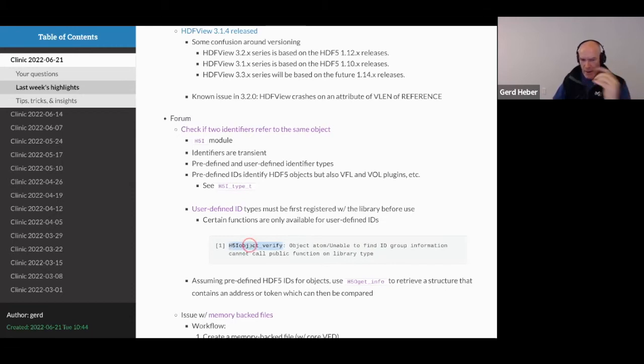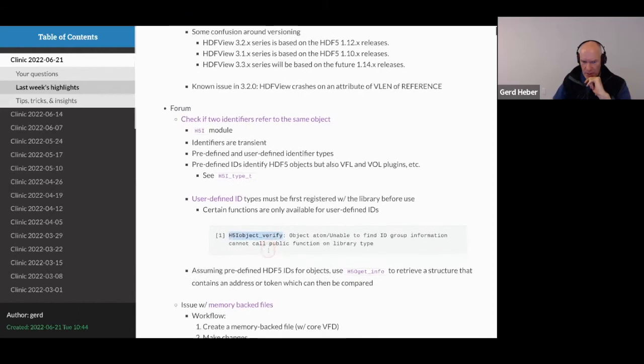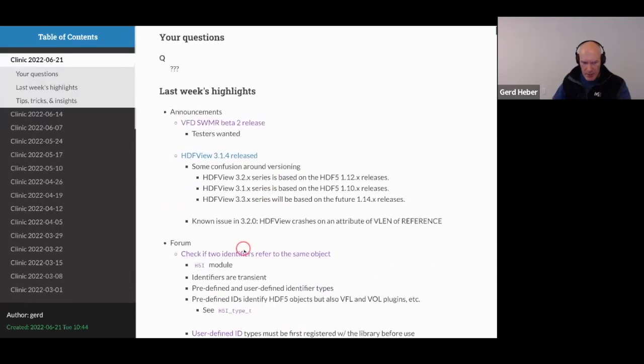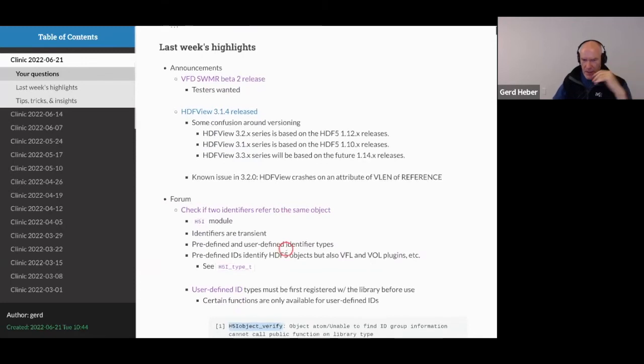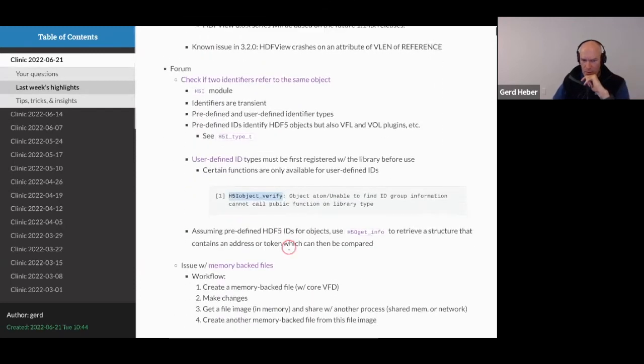If you call a function that is really intended to be used with user-defined identifiers, then you would get an error message like that. So this is just to clarify that, but I believe the premise of this question was: I have two identifiers and I want to see if they refer to the same object.